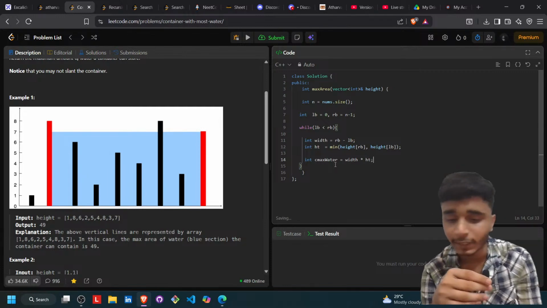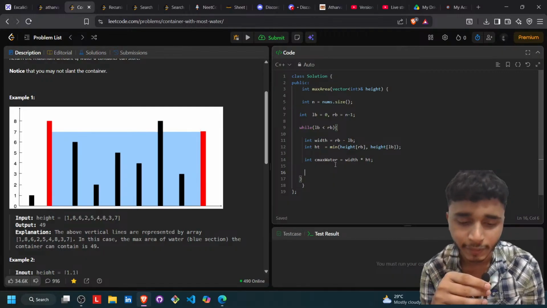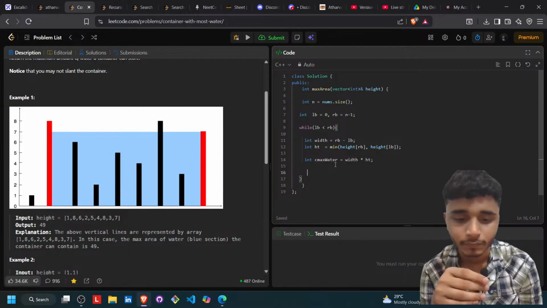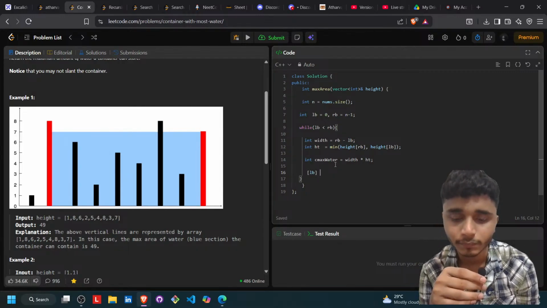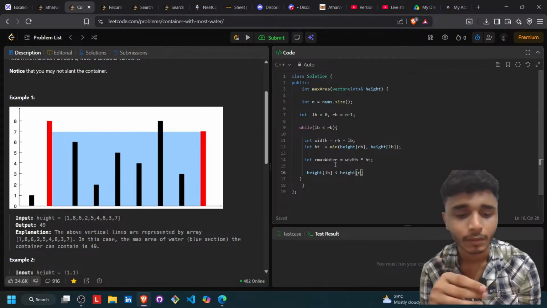Okay. After that, what we have to do, we were supposed to do the things like if left boundary, sorry, height of left boundary is less than height of right boundary.